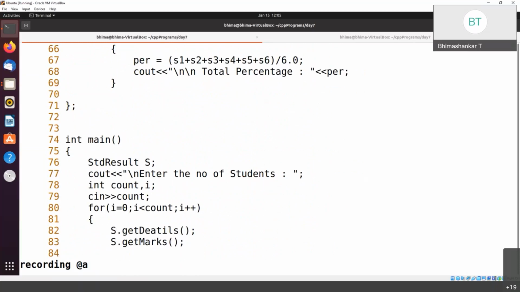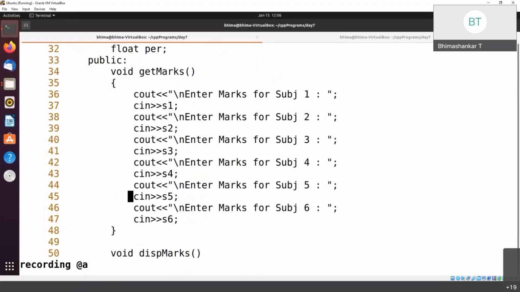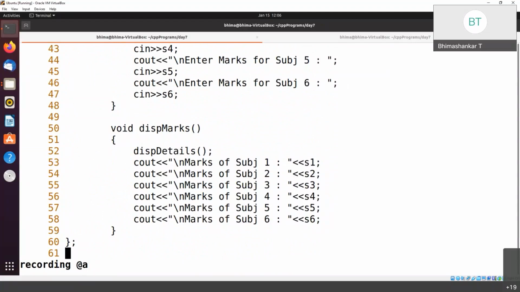And yes, of course, after getting the marks, the other part is to display the result. Yes or no? So get marks is doing what? So getting all the marks. Okay. And if I want to display the marks, yes, of course, you can display the marks accordingly and then get the percentile calculated.